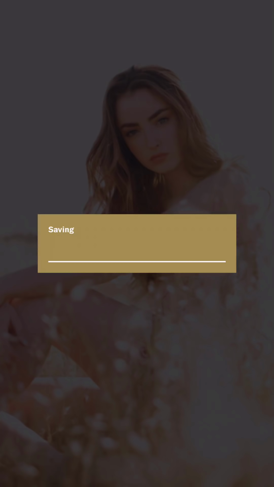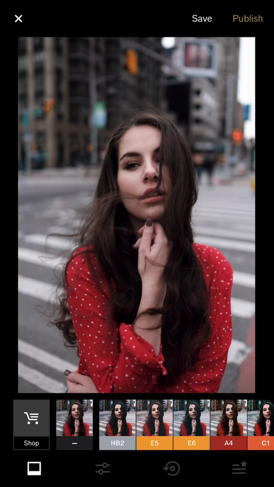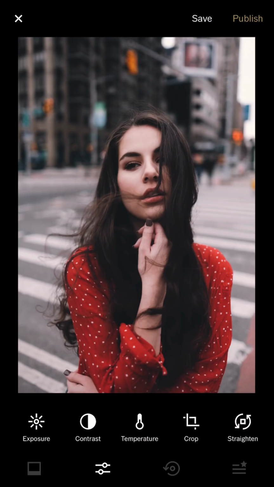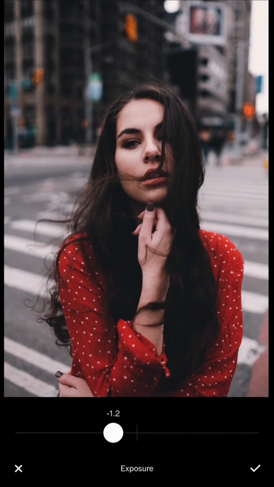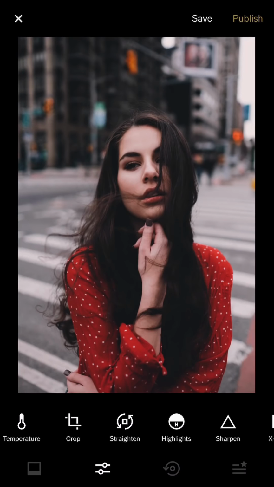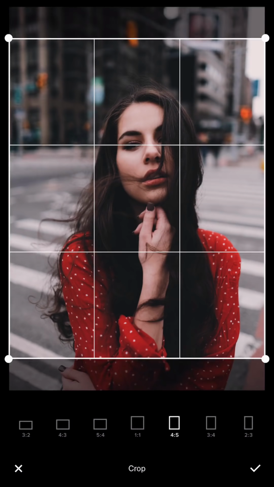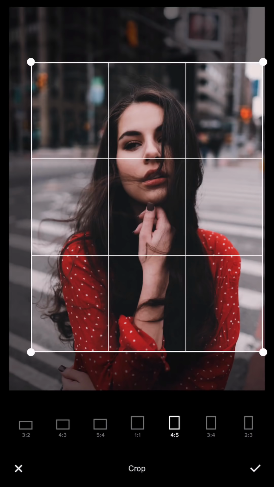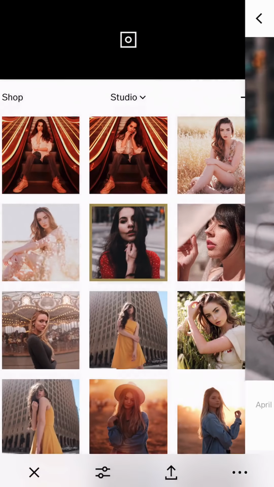So save as. And this one was with Katerina in New York City near the Flatiron. I like the E5 for this one, so I use E5, increase the contrast a little bit, not too much, reduce exposure so that it is more moody style, highlight safe, and then I don't need to rotate for this one, so let me crop it more to the center. Okay, and then it feels nice even for me.